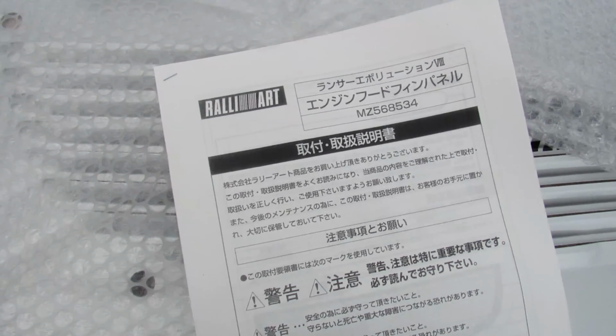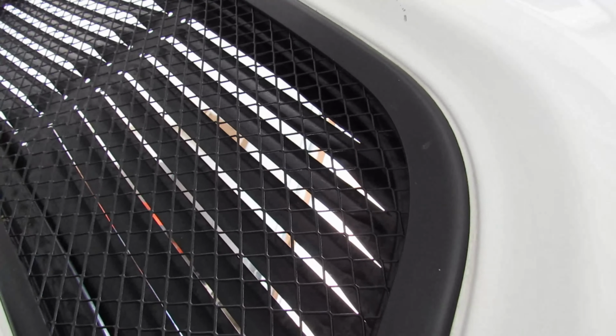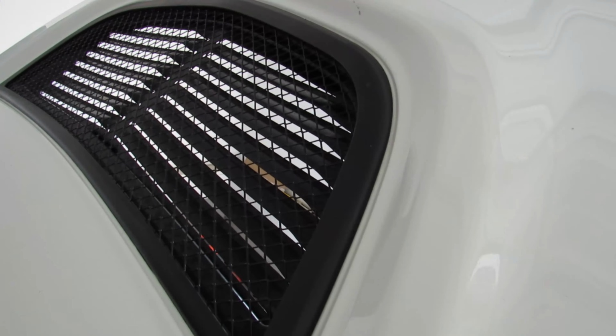I almost forgot one of my most favorite things that I bought. I've always wanted one of these, and that's how many parts I bought, guys. So much that I forgot to actually bring this out as well. As you can see, authentic Ralliart, and this is actually a Ralliart hood vent. So basically this replaces, it does nothing, it's literally all cosmetic, but it basically replaces the black one, which has been repainted. I don't know if you can tell, but it looks like garbage. It's got all kinds of spots on it, but it's actually rusting because of the type of metal that it was. So I sprayed it and the finish just didn't last.